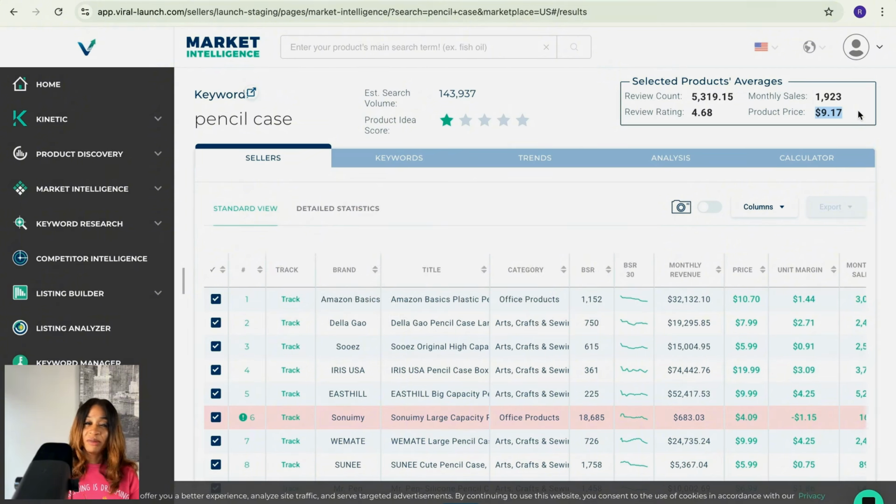That's too cheap. Because even if you have a landed cost, and what a landed cost is, is how much you buy your product for from China or wherever you buy it from, how much it costs you to ship it, and any other associated fees. Even if that landed cost is 50 cents, Amazon will charge you way more than 50 cents to store it and to ship it to your customers. So once you calculate all that and you sell it for $9, you might have a profit of 50 cents or something, and that's not a business.